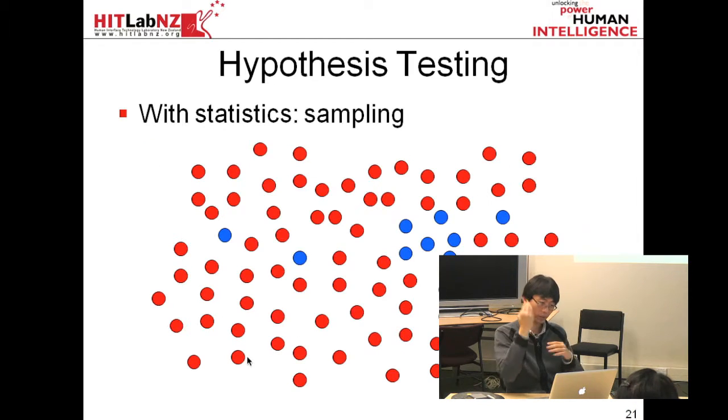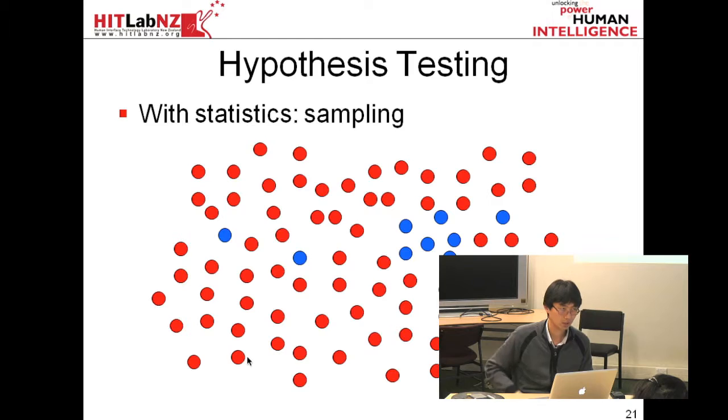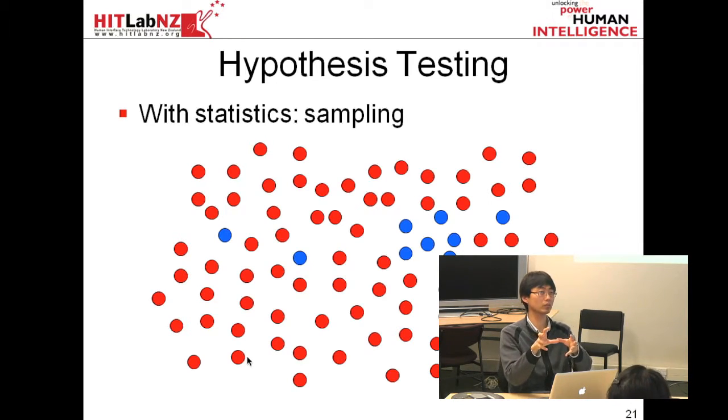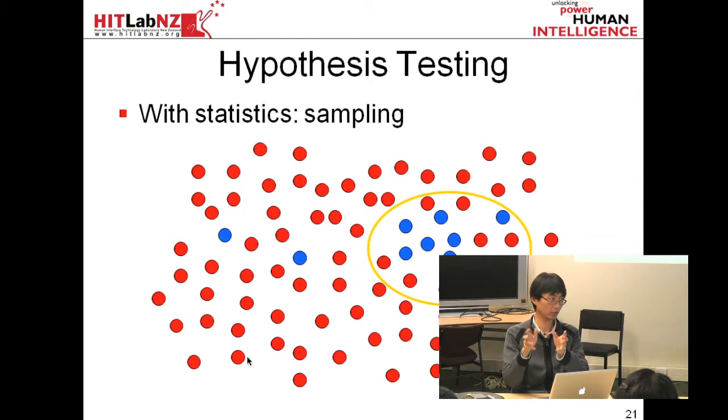And since we are using statistics to see if your hypothesis is more likely or less likely to be supported or falsified, statistics is all about sampling. And user experiment is all about sampling as well. So you are trying to sample certain participants and make a conclusion that maybe most of the users will do the same thing. And if you are doing statistics, you are sampling certain people.